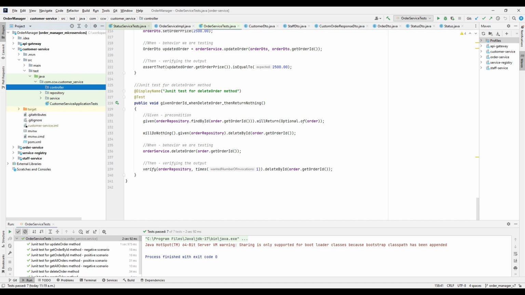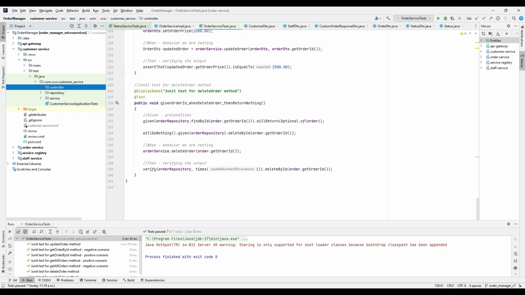So one thing is we are going to inject a bean of type MockMvc. We use this bean to simulate HTTP requests and test our controller's behavior without starting a full web server like Tomcat. In addition to that, we are going to also inject the specific service interface, and we can annotate that with the @MockitoBean annotation.